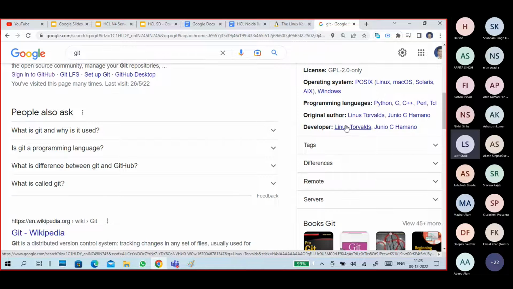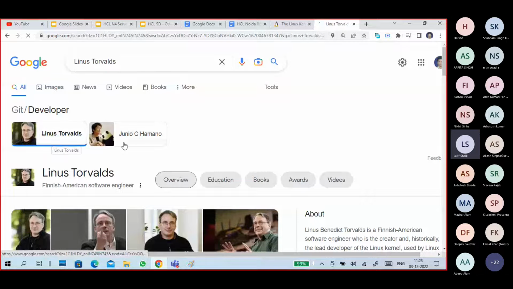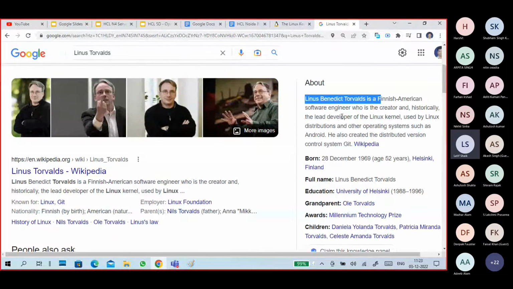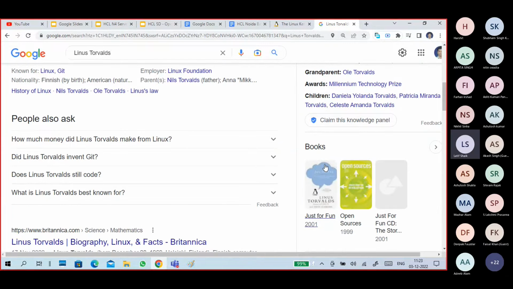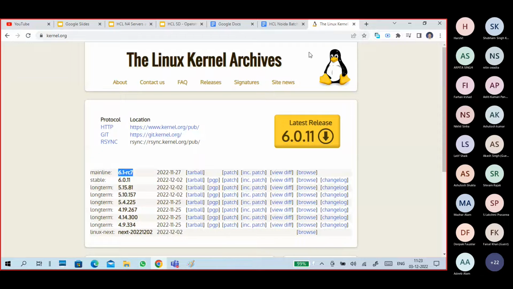One of the Git developers is Linus Torvalds. This is Linus Torvalds. He took a small part of the basic Unix kernel and developed the Linux kernel. The name Linux came from Linus and Unix. This is the person who built it. He's a coder, that's it.